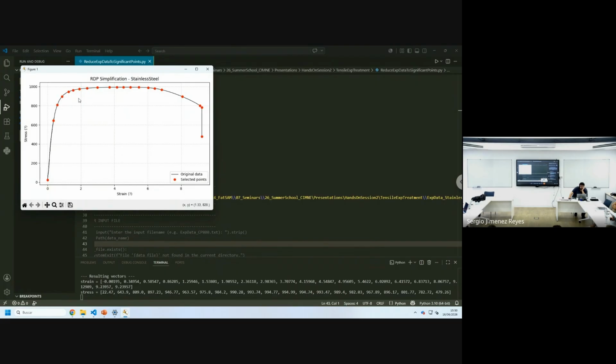So instead of using all the amount of data that the experimental guys have given me, I now have a new list of strains and stresses for the whole curve, which is more synthetic.